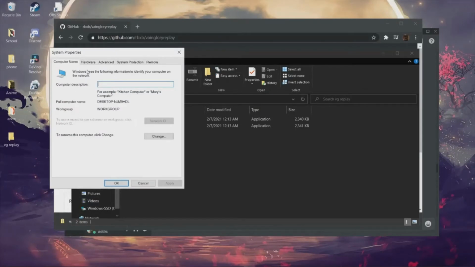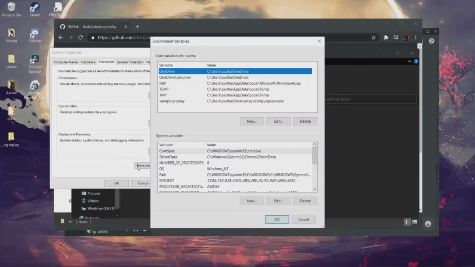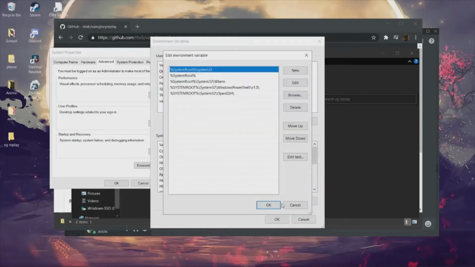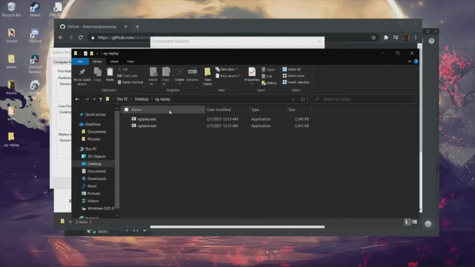You'll see the system properties show up, and you want to go to Advanced, Environmental Variables, and then under System Variables you'll see the Path row over here, and click on Edit, Edit again, and then over here you want to create a new line, and basically you want to copy the file location of the folder that contains VGR Save and VGR Play.